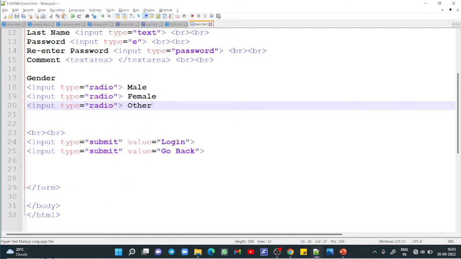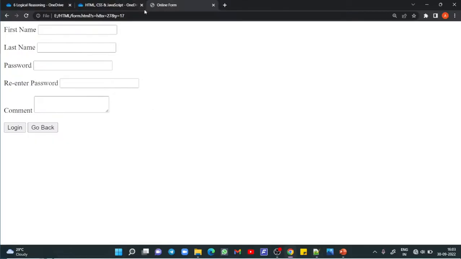So I'm just saving this. Let me tell you one more thing. Here in this particular gender section, I have made a mistake. I will tell you everything practically. Okay. Let's just save this. So in case of gender, a user is allowed only to select one point at a time. But here in this case, as I have told you, I had made a mistake here. I am selecting male, I am selecting female, and I am selecting others.